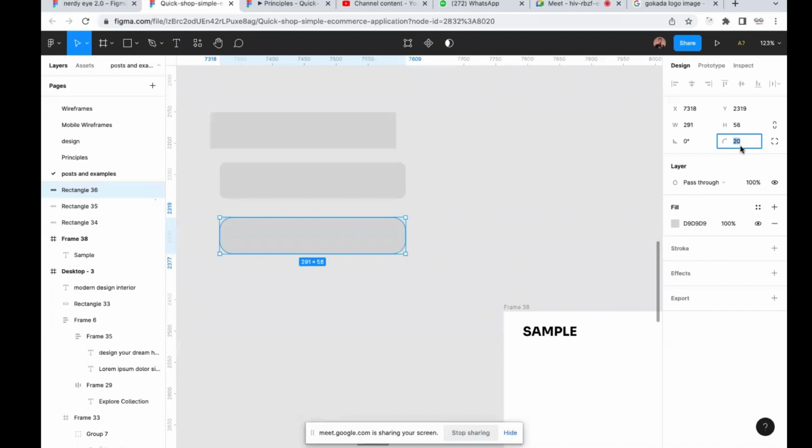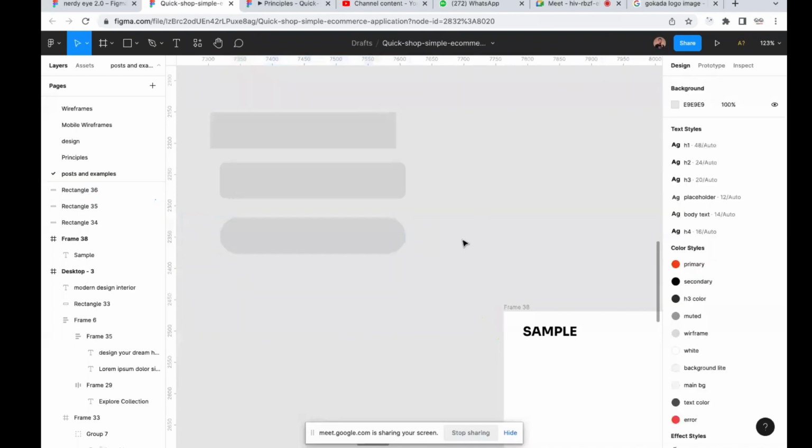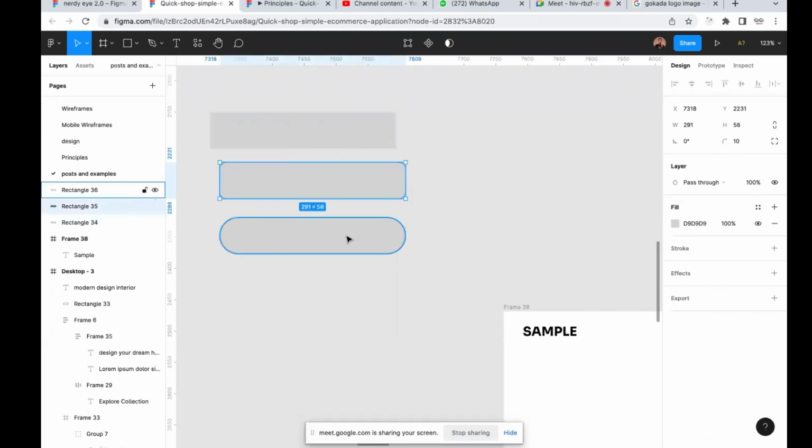Oh, this is too small. Okay. This other kind of button is called what? Capsule shape button, right? So these are three different shapes of button that you can use inside of your design, right? All the buttons that you see in most sites come in this format. Of course, you can still stylize your buttons in different ways, but most buttons that you see in any web or mobile application are either a sharp edge button or a rounded edge button or a capsule shape button.